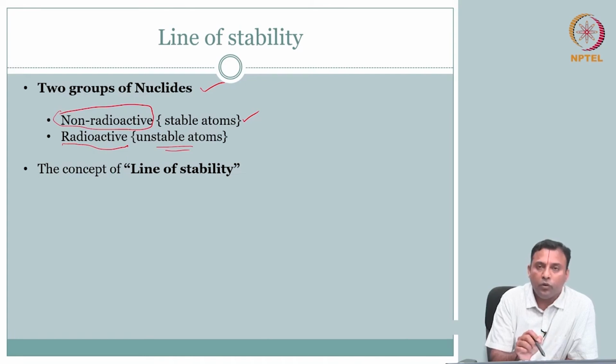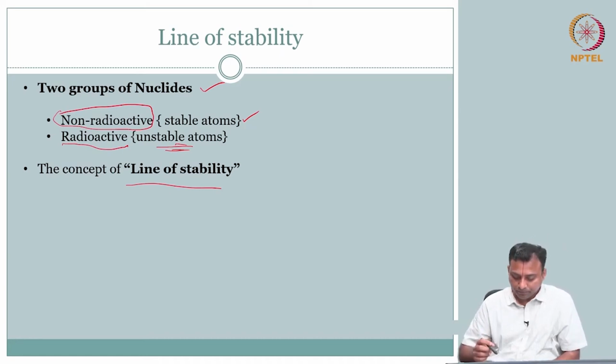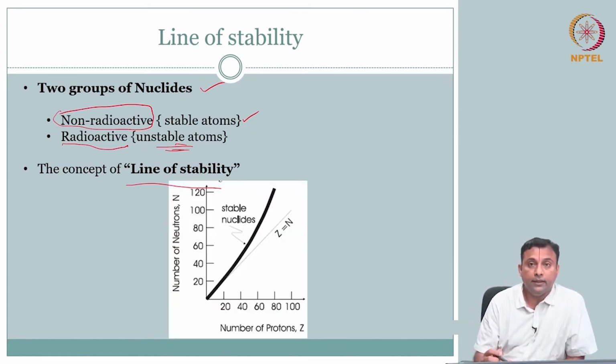Okay. So now the question is, what kind of atoms? When we talk about unstable atoms which are radioactive, can we talk about their stability? We just talked about binding energy per nucleon. Is there any clue on what could be unstable? That is where the concept of the line of stability comes into the picture. Before you jump, this straight line is not the line of stability. The line of stability is actually this curve that you see.